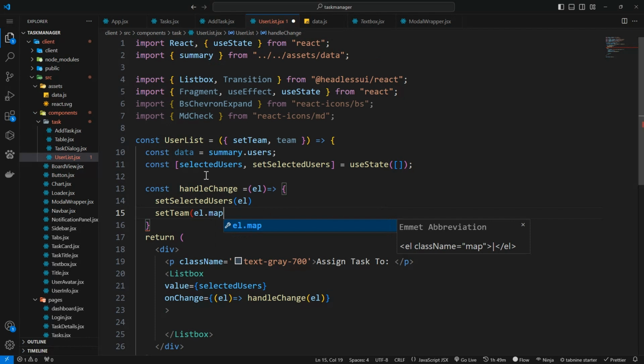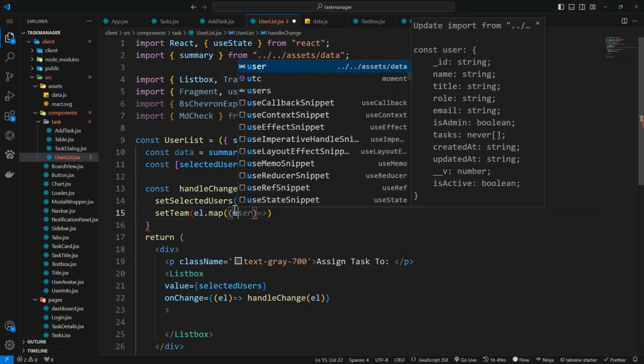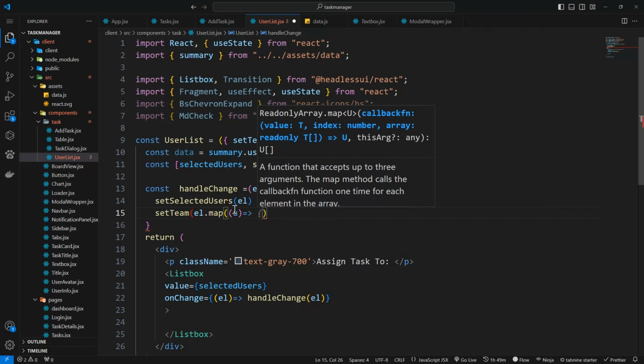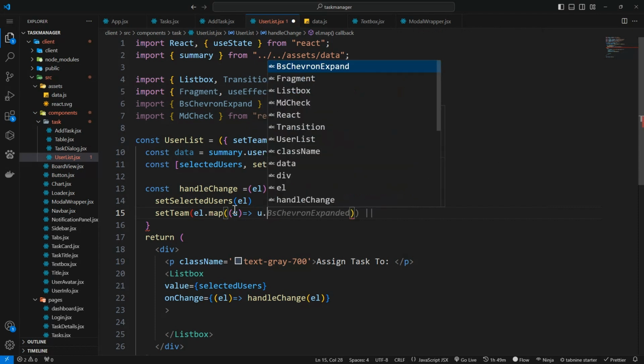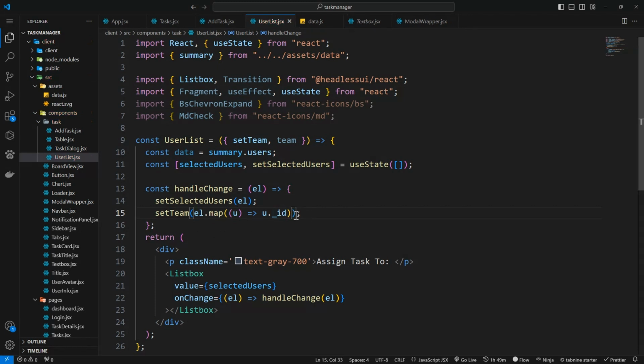Then we want to map, because it's not going to be one user. Let's finish, then I will explain what's happening. We'll get each user, I can put e, which will be equal to u._id.